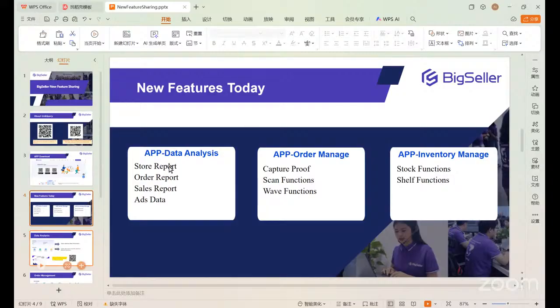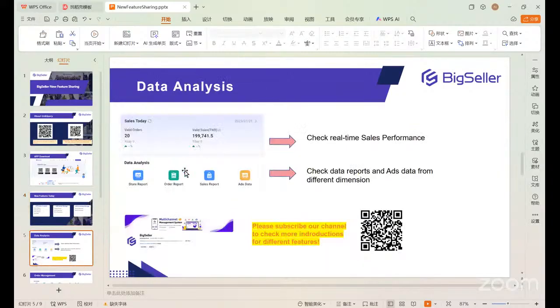Here are three screenshots from our applet. The first part is Sales Today, where you can check the real-time sales performance. The second part is data analysis. There are three reports and also advertisement data.